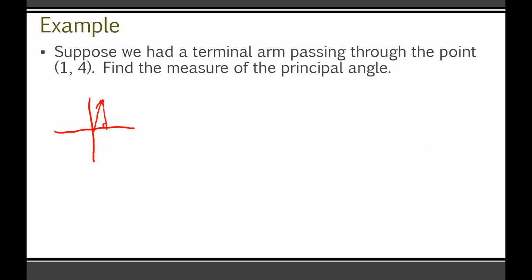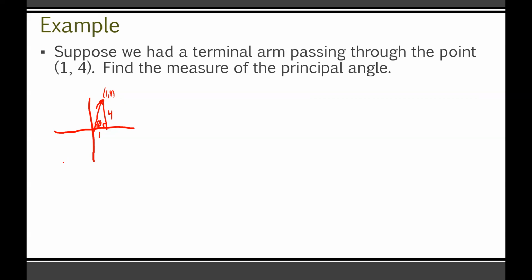So our right angle would be there. Since this coordinate is (1, 4), we can say that this side is 1 and this side over here is 4, but we don't know our hypotenuse, our r. Now the question is saying find the measure of the principal angle. That's the actual true angle here. The good news is that because this is in quadrant 1, our principal angle is our reference angle. They're the exact same thing. So if we're trying to solve for that principal angle, we just need to use a little bit of trigonometry to figure out what that angle would be.